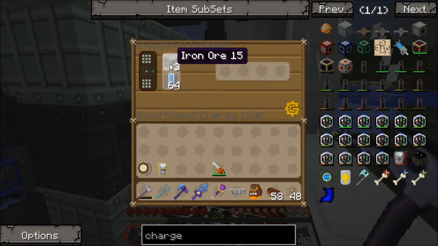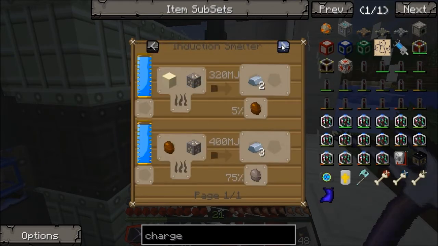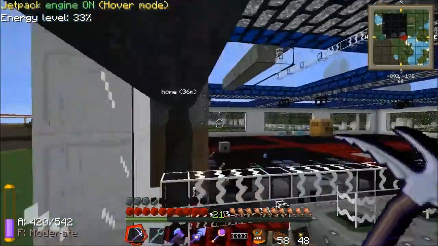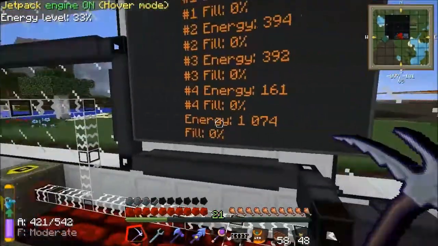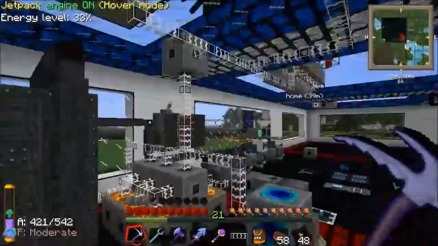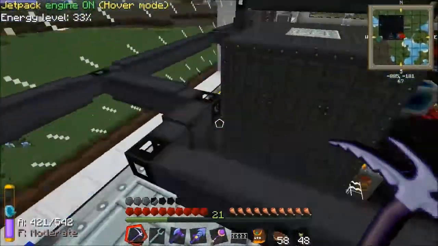Now you can see how much power each thing actually pulls if you press U and look at the page for that. You see that it takes 12,800 EU per INR. So when that's only got 1,600 EU or 1,200 EU, you can see that it's never going to be able to pull enough to do that process until it's got a bit of a buffer in there. That's an issue you need to be aware of.